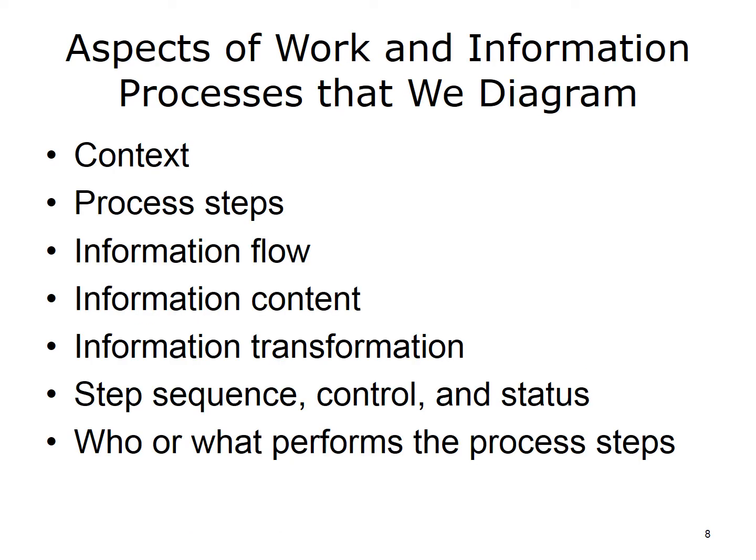Since the 1920s (Nuron, 1988), and maybe earlier, flow-like diagrams have been used as representations of processes. This is a vast oversimplification, though. The fact is that there are many different aspects of both work and information processes that we may be interested in. For example, the context in which the process operates, process steps, tasks, information flow, the information content needed for the process, how the information is altered through the process, the sequence and other control of steps or tasks, and the roles involved in the process.